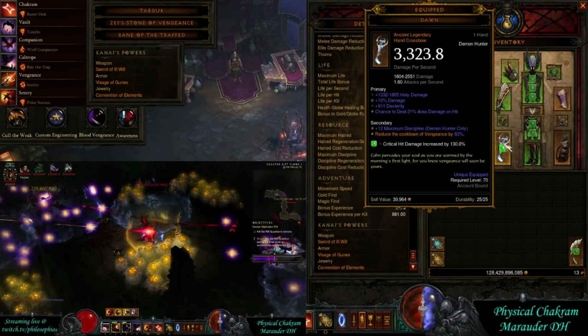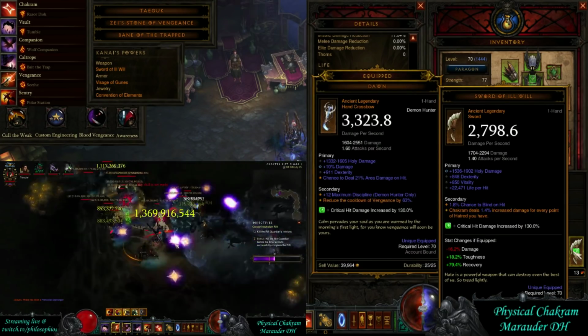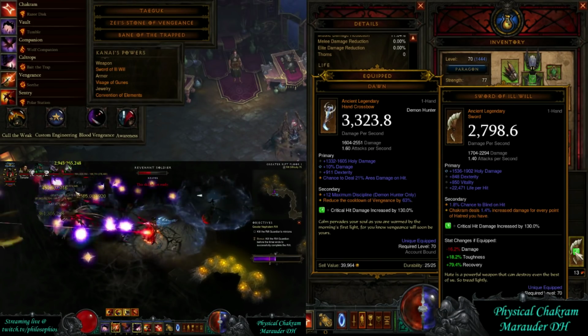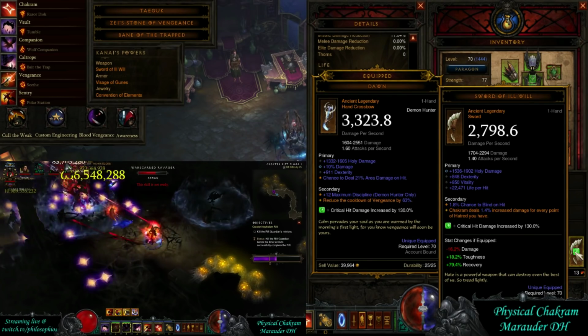And I'm actually wearing the Dawn and cubing the Sword of the Ill Will. You can do it the other way around. I do think the Dawn is preferred, mostly because of the higher DPS. And you also get Discipline on the crossbow, whereas on the sword you can't get the Discipline.